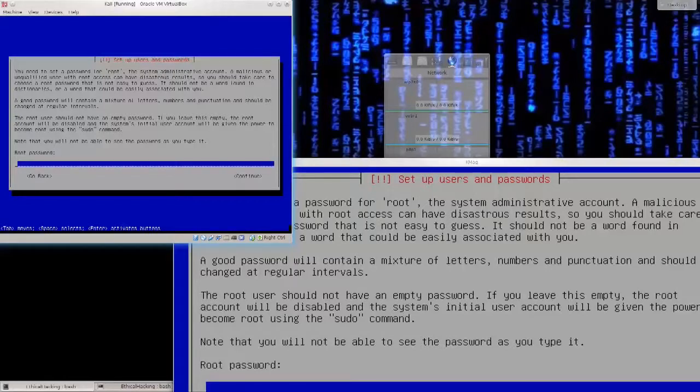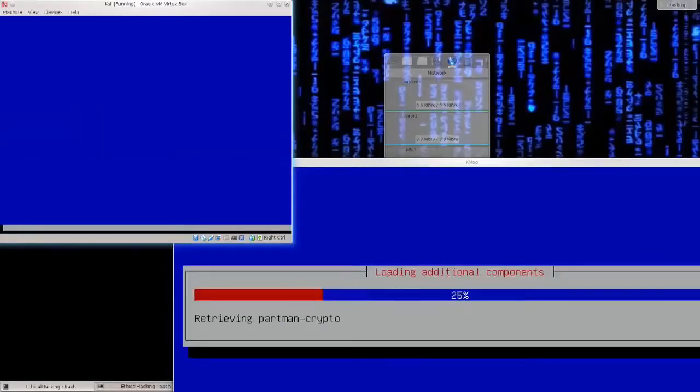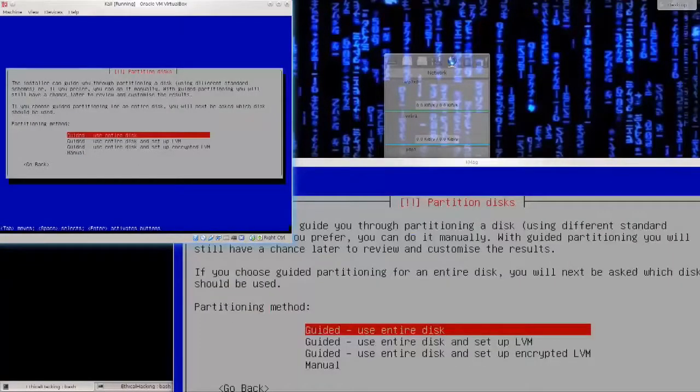For the time being, for the sake of this tutorial, I'm going to use one of the dumbest passwords possible. I'm going to type in test. So that's going to be the password of this virtual machine, and I'm going to hit the continue button. It's going to ask you to verify it by forcing you to re-enter it. And there we go. But once again, I emphasize, use a strong password above 8 characters, with symbols and capital letters as well.